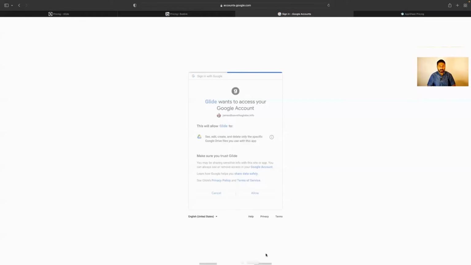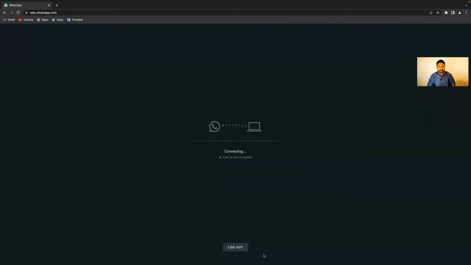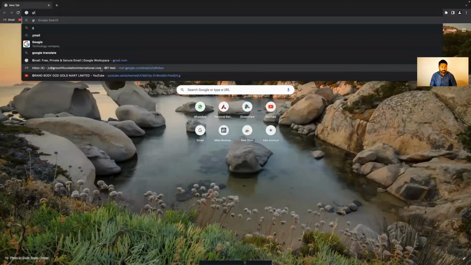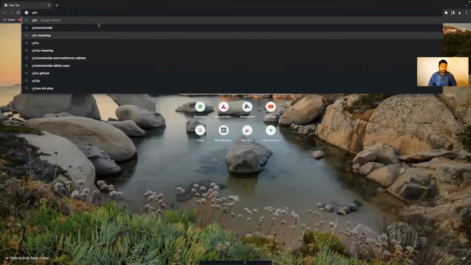So let me just verify my mail ID. Okay, so I'm just going to go to Google Chrome and let me just try to use Glide.